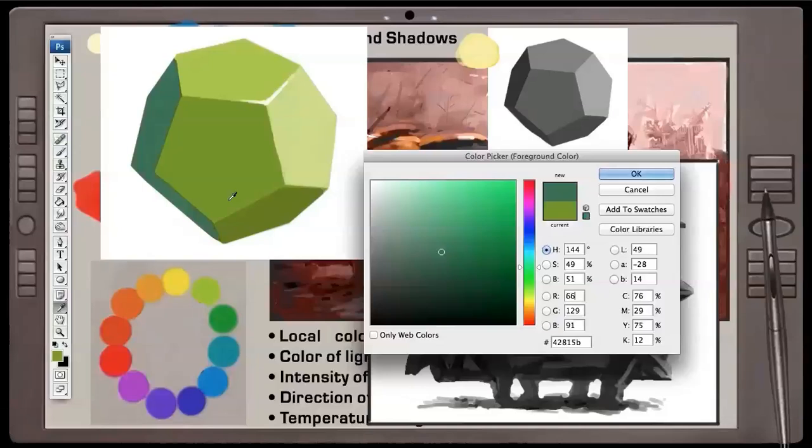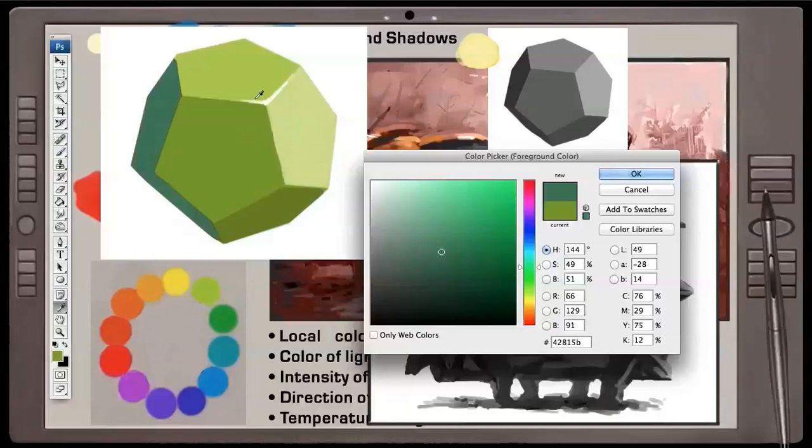So you need to determine the degree of difference between the color in the light and the color in the shadow. How much difference in temperature is there between the colors? And also the intensity of the color or the saturation of the color in the shadow, as I mentioned, is reduced compared to the other colors that are receiving more light.